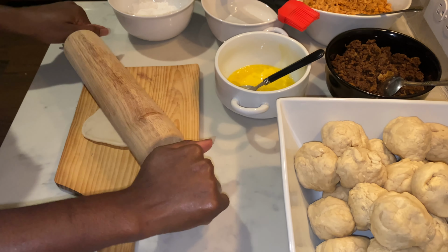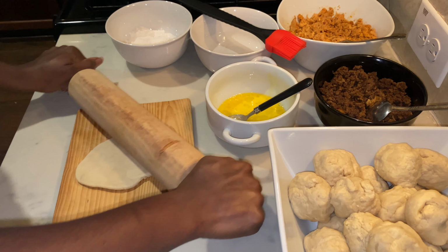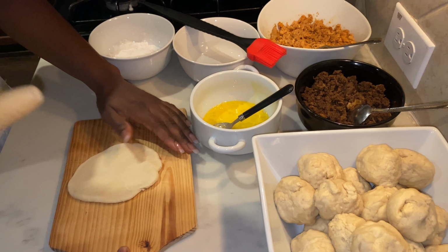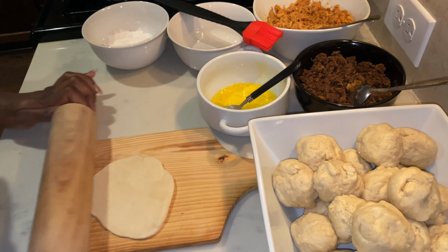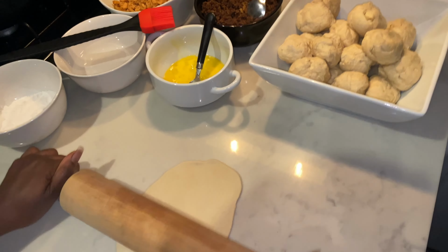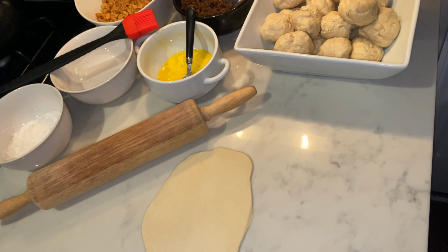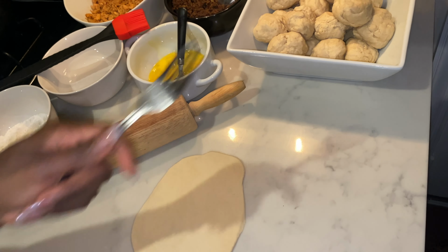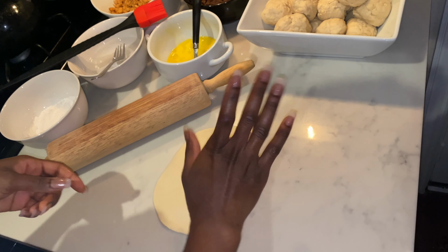I usually just use this. Yeah, it's clean anyway. I've never used this one, but let's just try it and see. You sure? Yeah, it's the best. Okay, so you guys, the surface is way easier. Since this is already clean, we prefer using this. We need this for the edges. We're gonna need the fork for the edges.